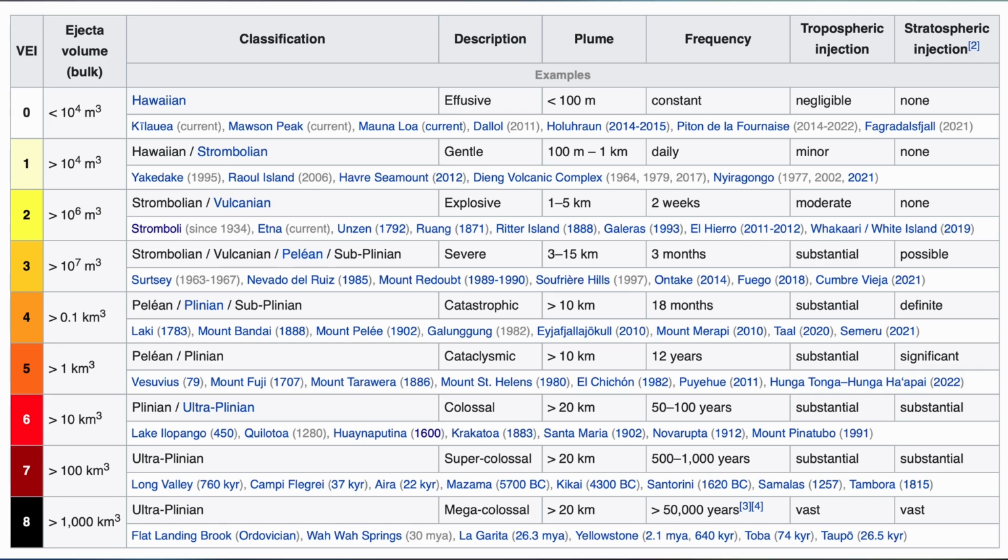Another example of a level 6 eruption is Mount Pinatubo, and that was the second largest eruption on land in the 20th century. Not quite the same size as Mount Tambora, but about the same size as Krakatoa. And again, in this case, ash went up into the stratosphere, caused a 2-year reduction in global temperatures, and also had a significant effect on the ozone layer, which was a particularly big problem at that time. Interestingly, that volcano wasn't really known to be active at the time. I don't even know if it was known to be a volcano.